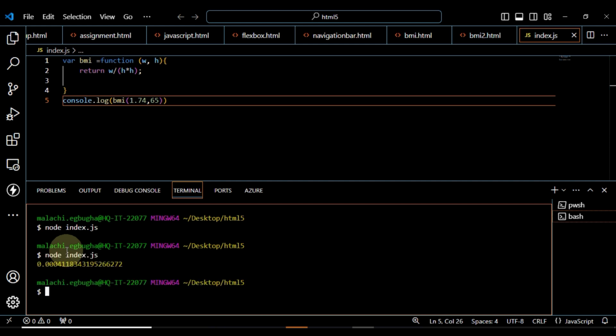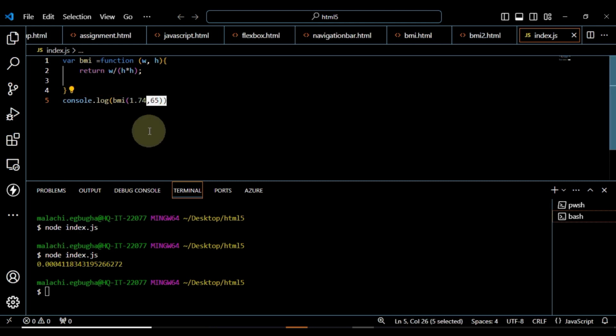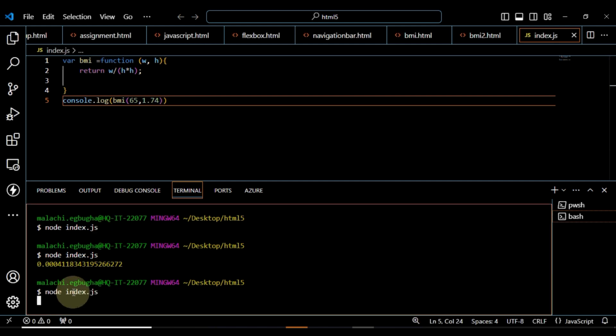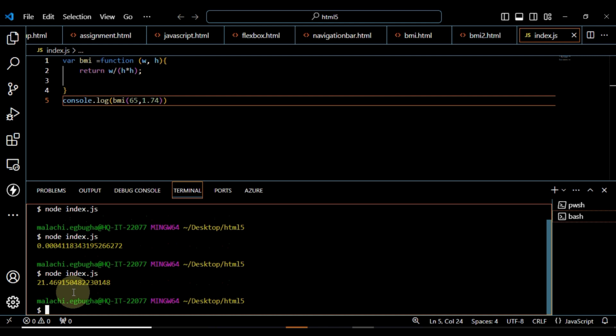So you can see, okay, this should be my weight. 65 is my weight here. I change it, and 1.74. So if I run this, I will get 21.46 as usual.